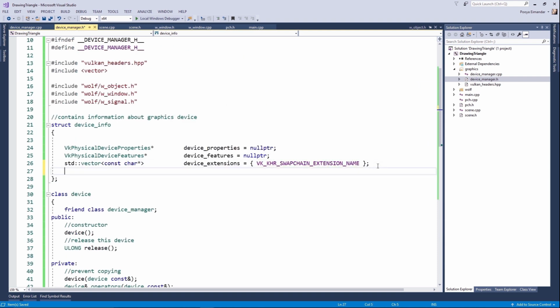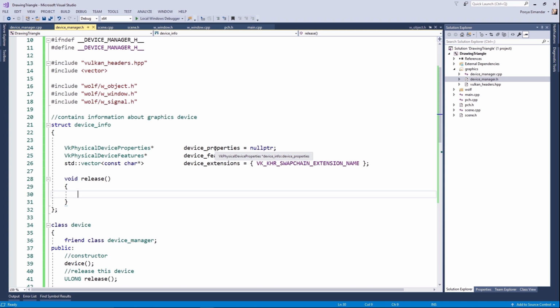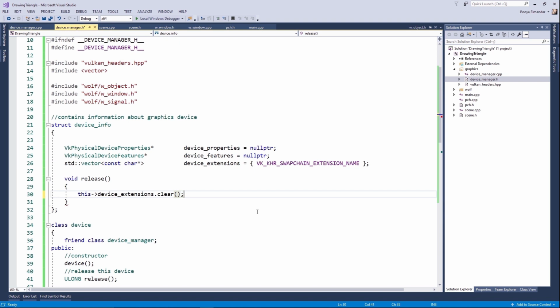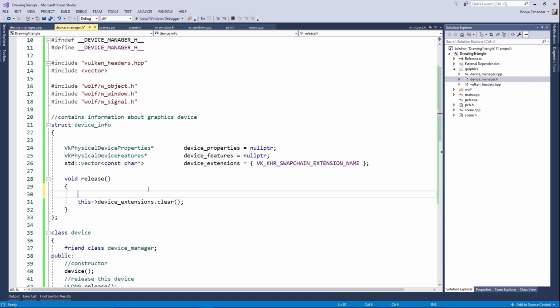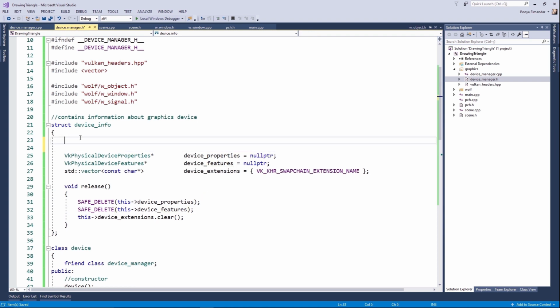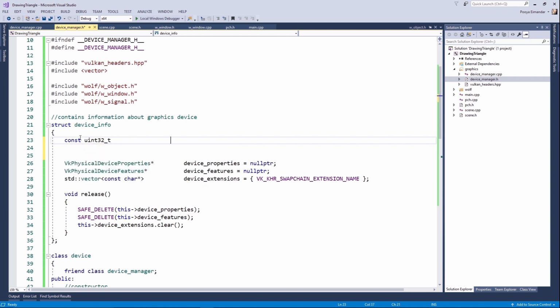Let's declare another method called release. In order to release these variables, we need to declare another method. Delete the pointer and clear the vector. I need to declare some public methods in order to access specific information of the graphic device.